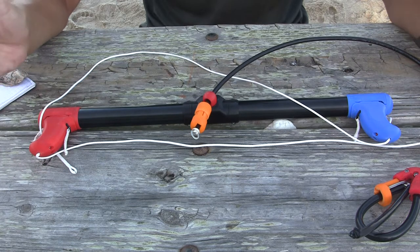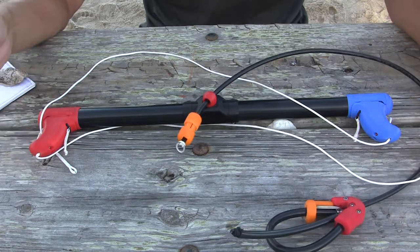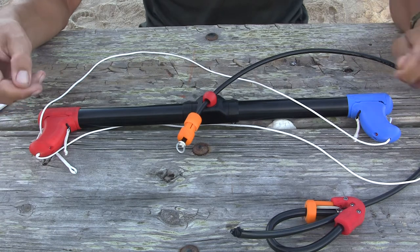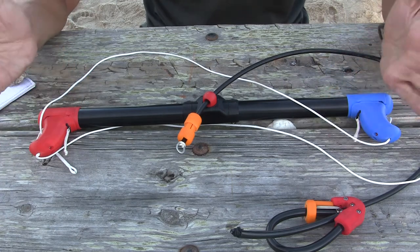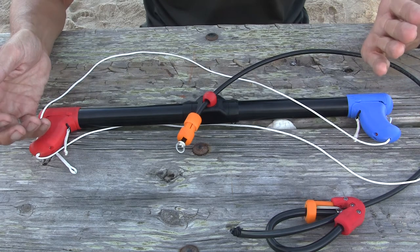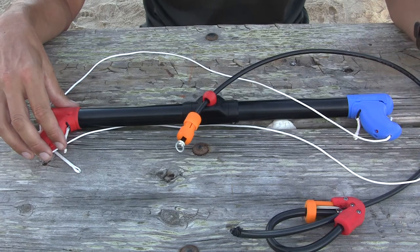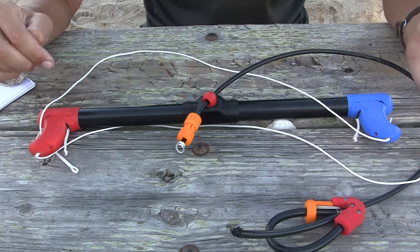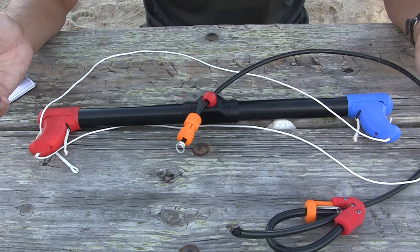In addition to being open-source, a four-equal-line system gives you lots of choices in line types. You might go with all one color, or separate center lines from steering lines by color to make it easier to sort out tangles. Some people make the left line blue and the right line red, with white in the center — making it very easy to tell left from right and to untangle things.